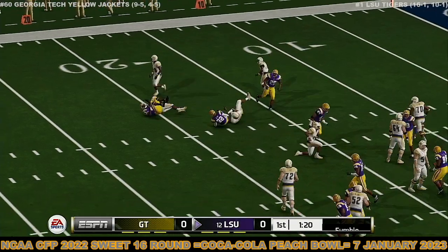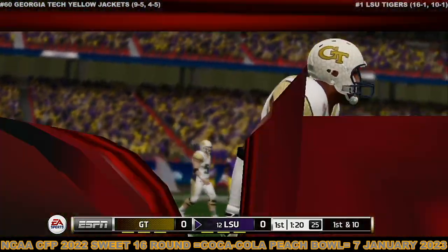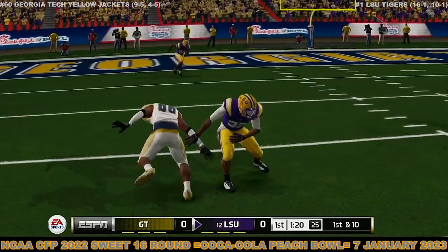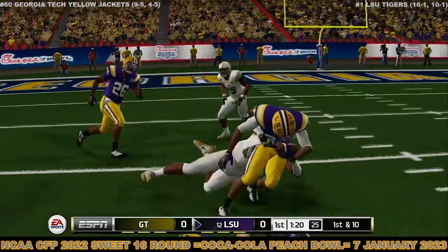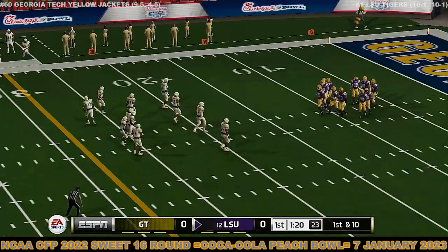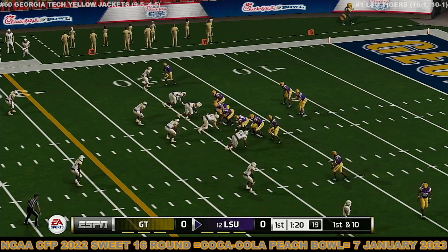He laterals, and the cornerback comes in and scoops up the fumble. And that one's recovered by the cornerback. Funny, because you usually don't see corners down there picking up loose balls. They're more worried about interceptions. I don't think either team has a clear advantage so far. Let's see if they can make some plays and get a little separation.